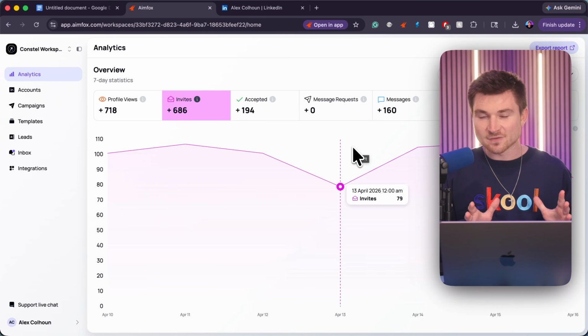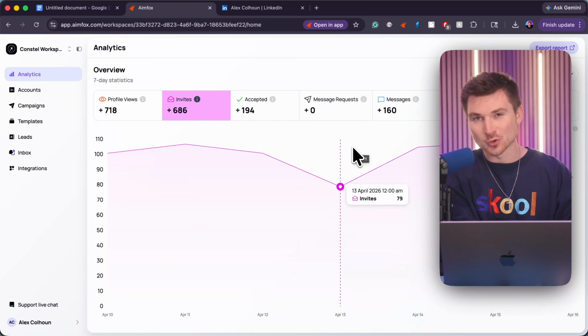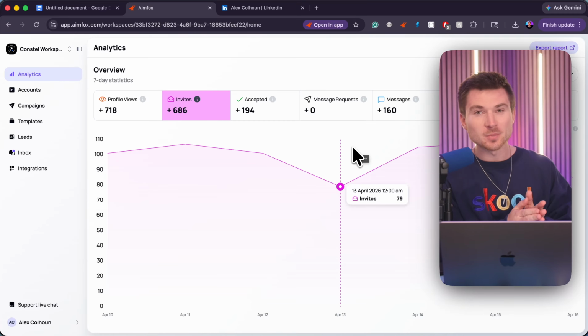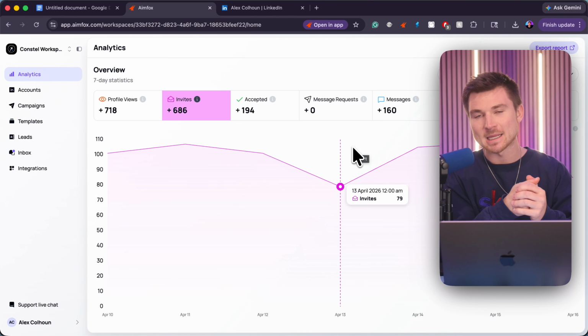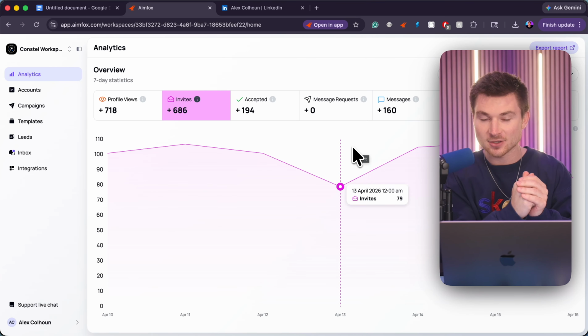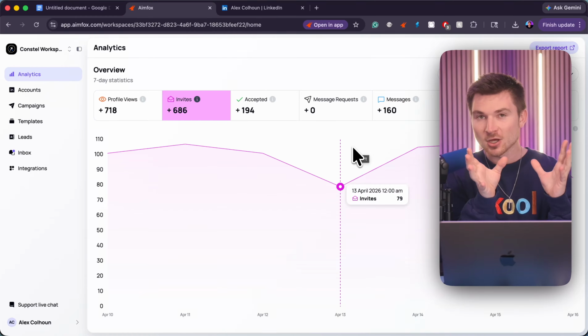You can now obtain the followers of any company page on LinkedIn, including your competitors, which means you can build a lead list of people who are already interested in what a competitor does. You're going to be getting a warm audience ready to target. Now in this video, you'll be using Aimfox and LinkedIn Sales Navigator to obtain and begin outreach to the followers of any company you want to target.